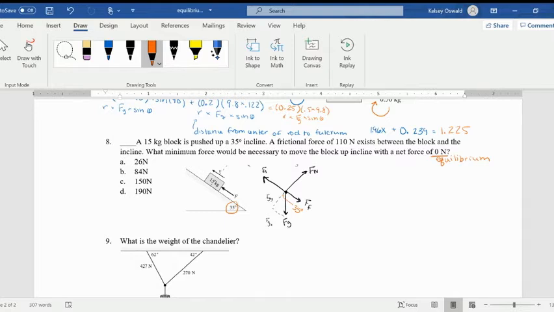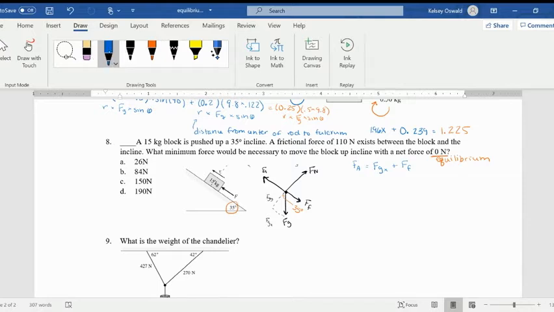If we look uphill, downhill first, we can see we only have one force pointing uphill, that applied force. Okay, we only have one force pointing uphill. If we look downhill, we can see we have this force of friction pointing downhill and our force of gravity in the x direction. Since we have two forces pointing downhill, we would want to add those together to equal our one force pointing uphill. So on our x-axis, we have our applied force uphill is equal to our force of gravity x and our force of friction downhill.